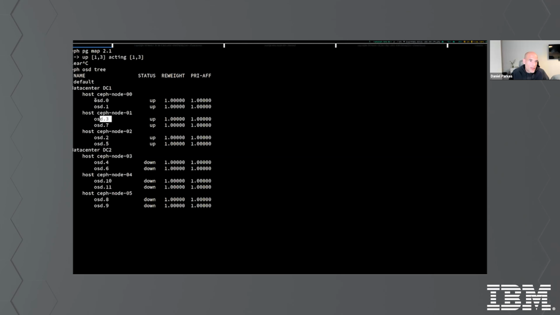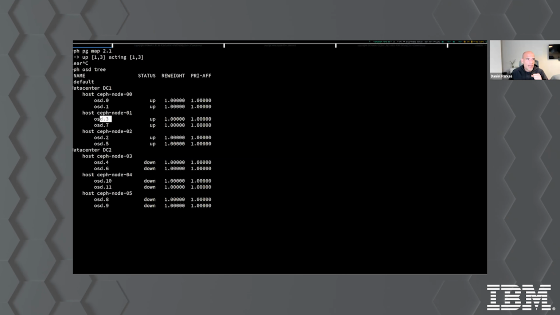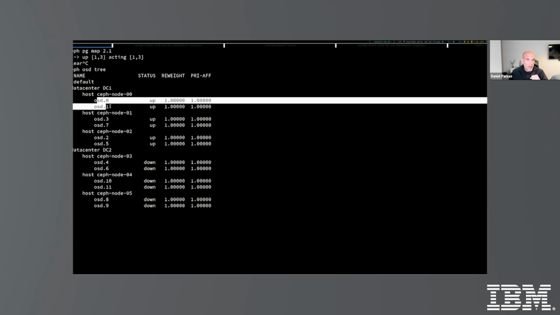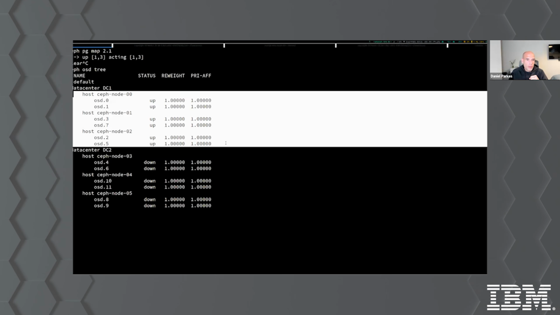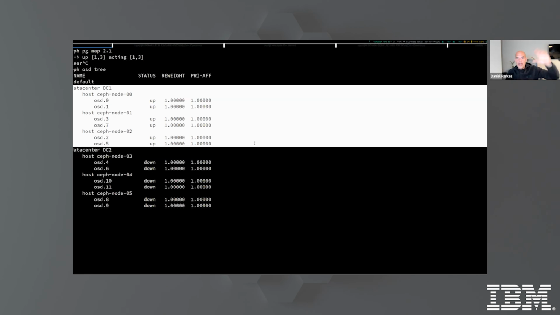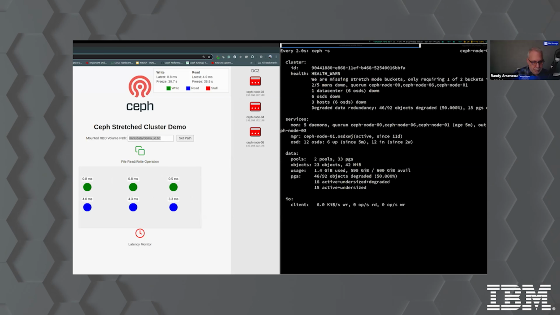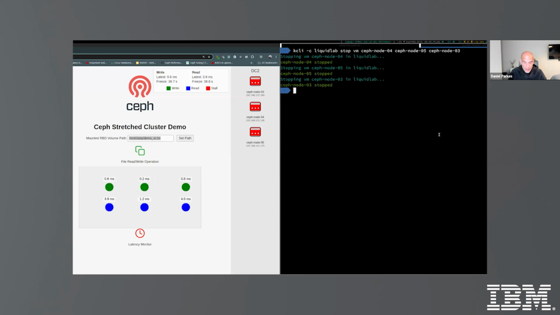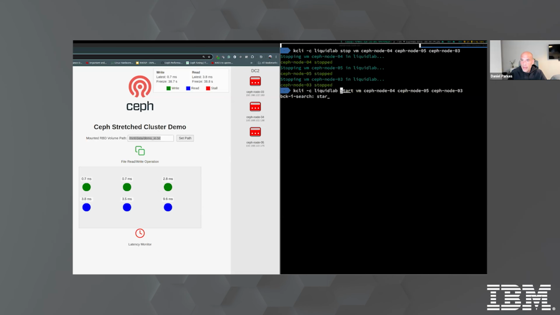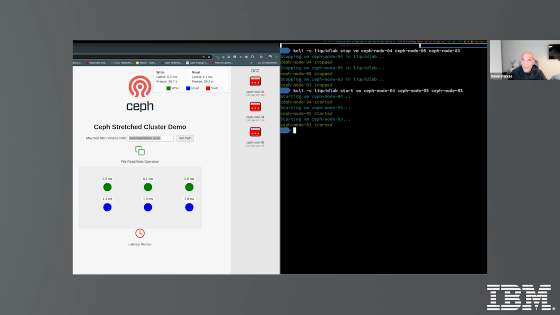So as you can see from data center 1, that is the one that is remaining. So I am able to have my placement group active, up and running, but with only placement group copies from data center 1. So that also happens when we go into stretch mode. It will allow us to do this kind of operation and keep client IOs working as expected. Okay. And just let's recover. Let's start this just to see the recovery. There's nothing too special here, but we can do a start just to recover our nodes.